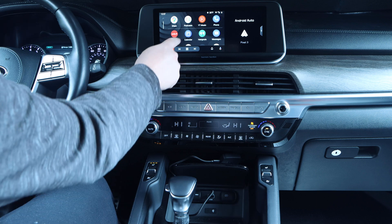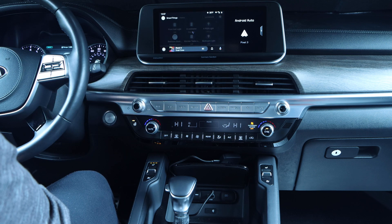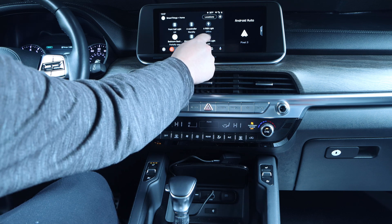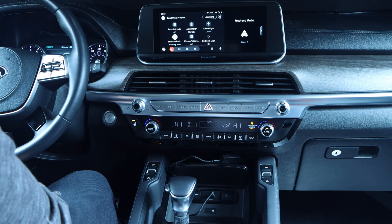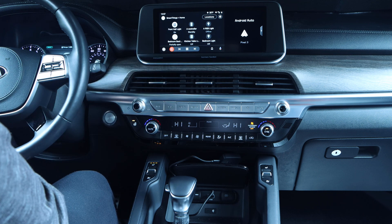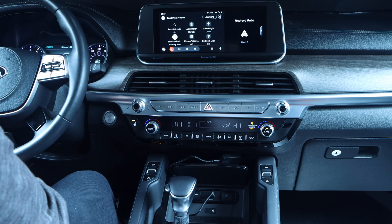If you do not know how your car handles its USB port for power, you can plug your phone in and have Android Auto running. While Android Auto is running through your USB cable, turn your car off, open the car door, close it, and then lock your car — leaving your phone plugged in. After, you'll need to wait to see if your phone stops charging. If it does, your car turns off the USB port and you won't have to worry. But if 20 or 30 minutes pass and your phone is still charging, there is a good chance your car does not turn off the USB port.